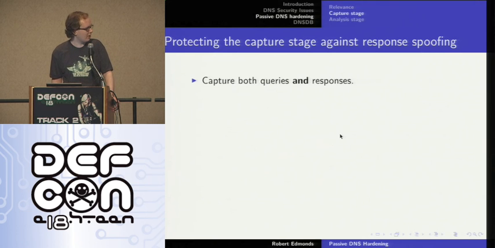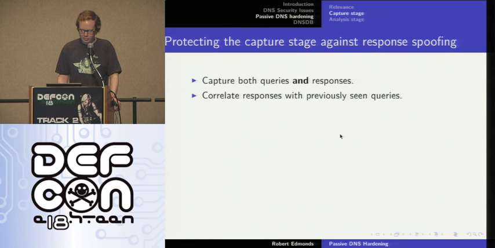So let's move on to the protections that we've implemented on top of the basic passive DNS idea. It's actually relatively easy to protect the capture stage from spoofing. In order to make our DNS sensor at least as reliable as the DNS cache that it's monitoring, we need to capture both the outgoing queries that the cache is generating and the incoming responses that it gets back. Current generations of passive DNS only capture the responses, and they don't have the context or the state that is generated by the actual query that went out.